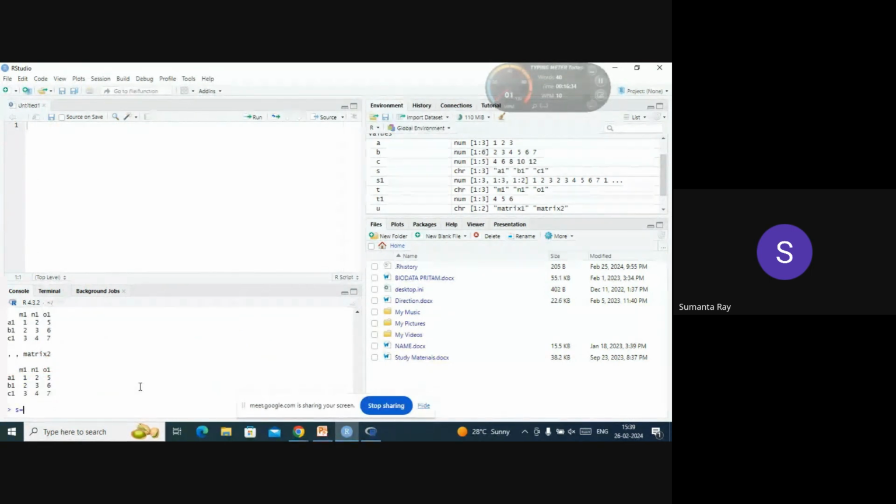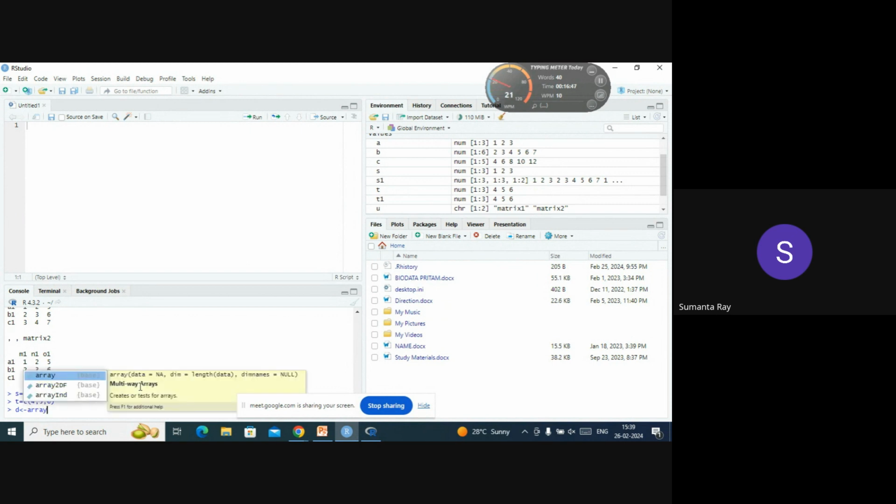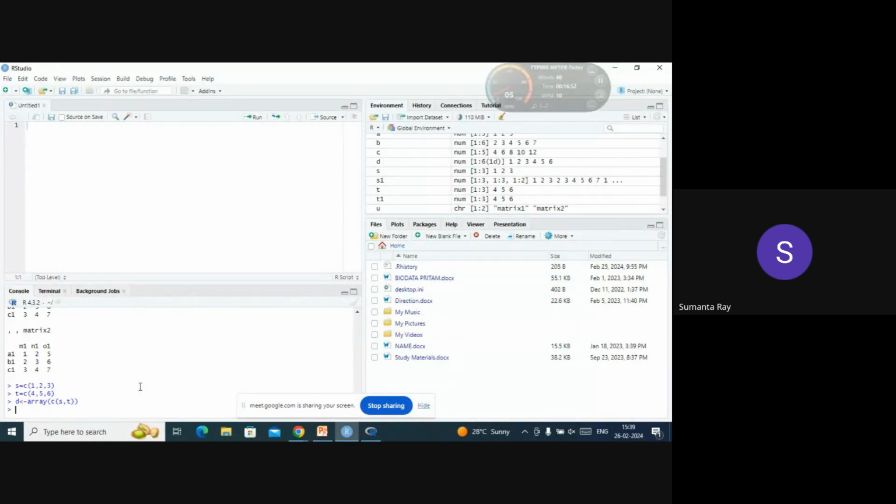Say you are declaring one vector, right? And another vector is this one. Got it? And if you want to merge this, you just write array of, and in this way you can merge.